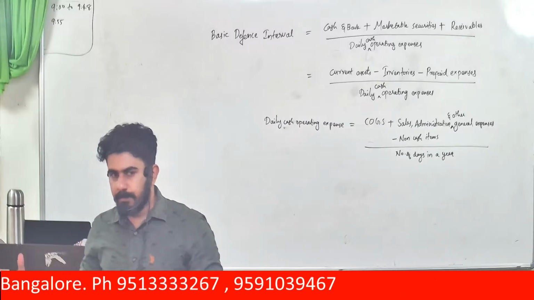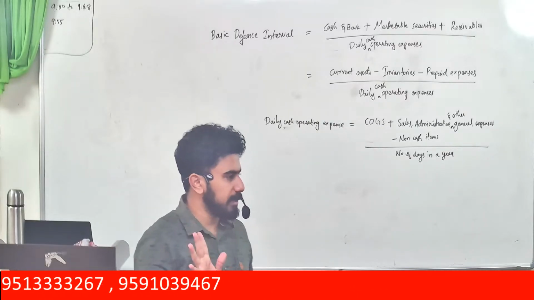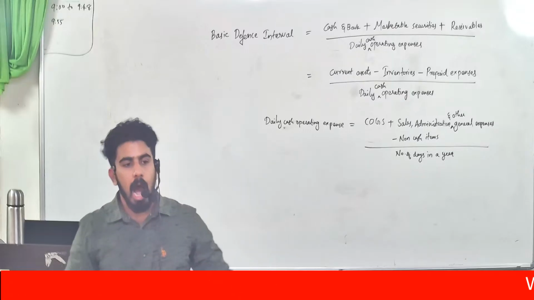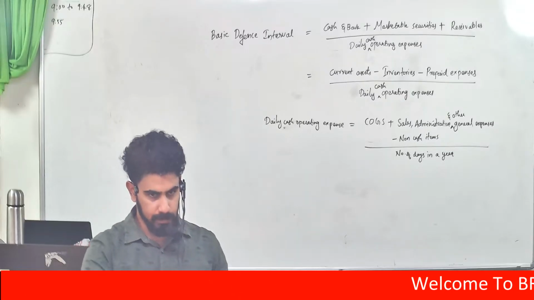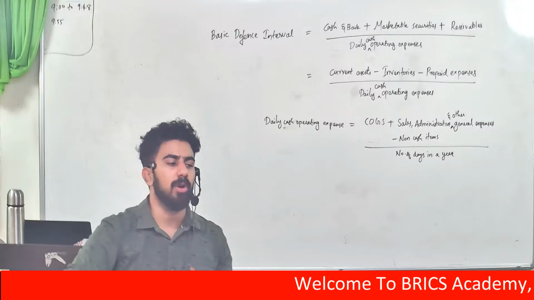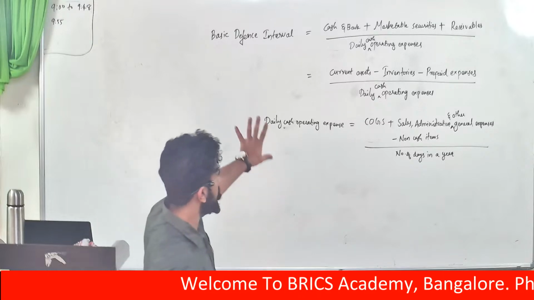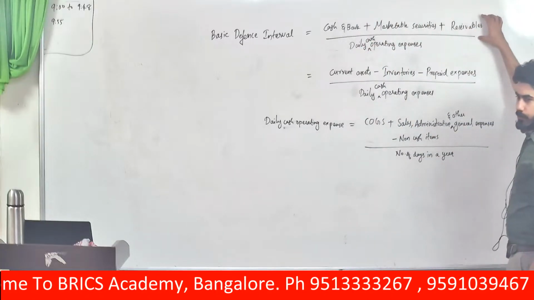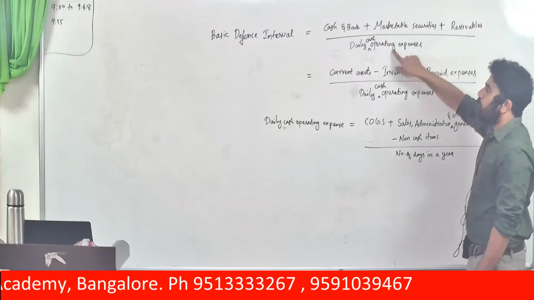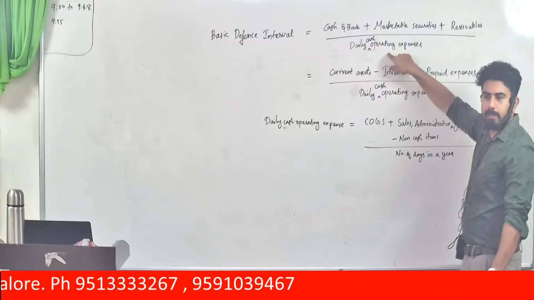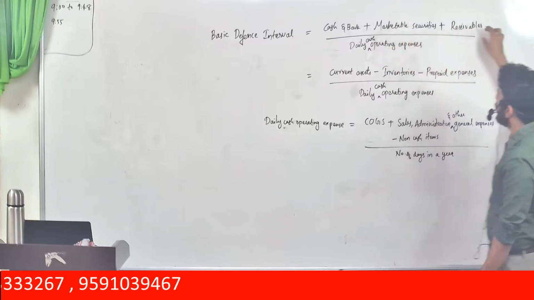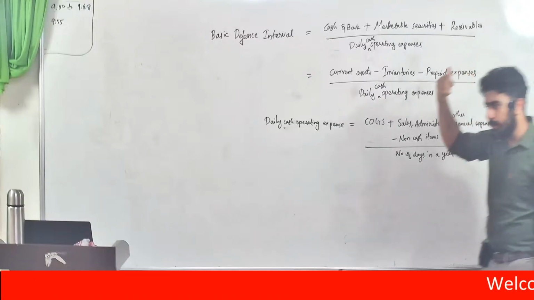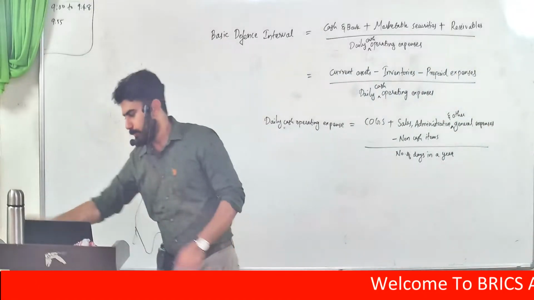You will have daily operating expenses. If you operate, you will have some expenses. So basically, if all the sales stop, how many days can you run your business? How many days can you meet your operating expenses? That is what this ratio will tell us. Say this much is the money that you have, and one day you spend say 10 lakh rupees. With that money, this will give you the number of days you can survive with the cash.